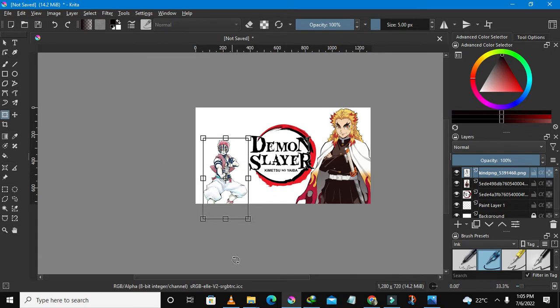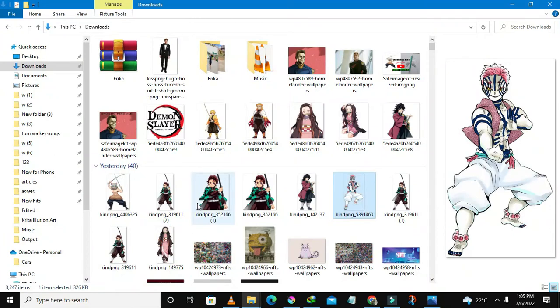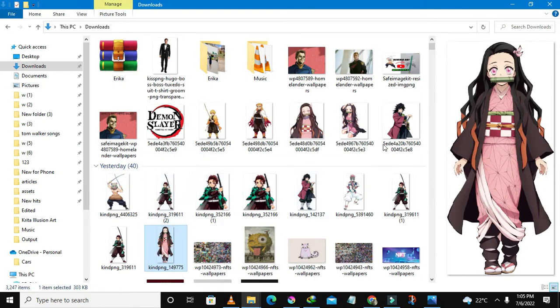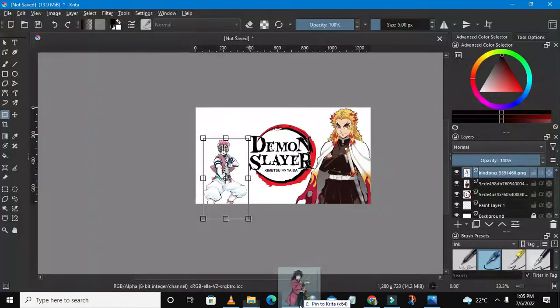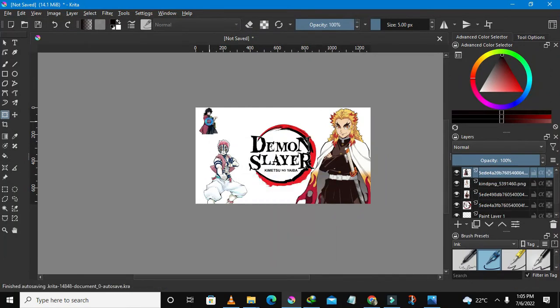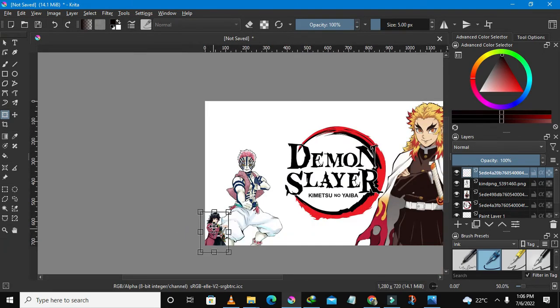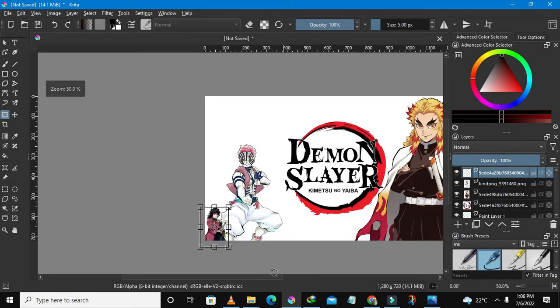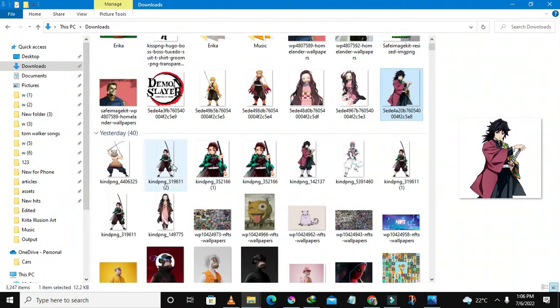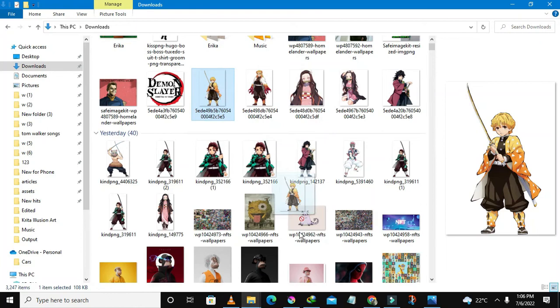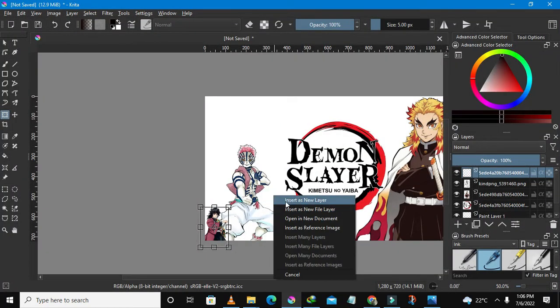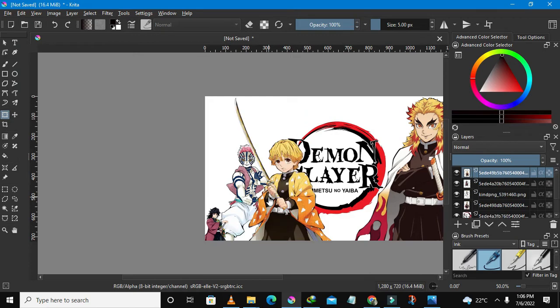And we could also maybe add some more characters here, just to make things a little bit cooler. So we could add like Nezuko. Let's add this water guy here. So again, still the same process, insert as a new layer. Yes, he's tiny. That's good. So yeah, adding him, dropping him down here near the corner, and maybe you could also add everyone's favorite character, who is, wow, I'm forgetting names right now.